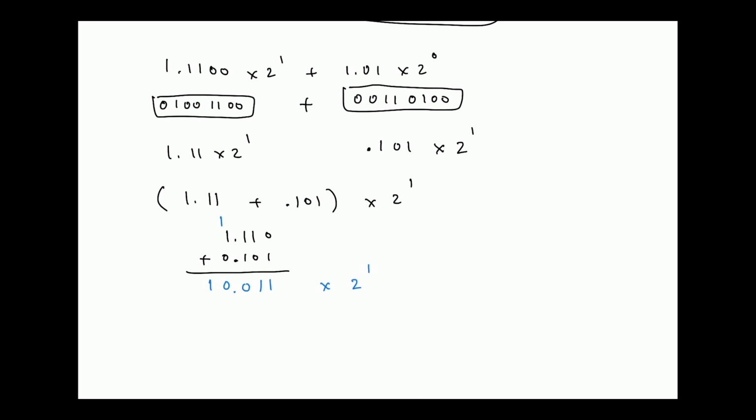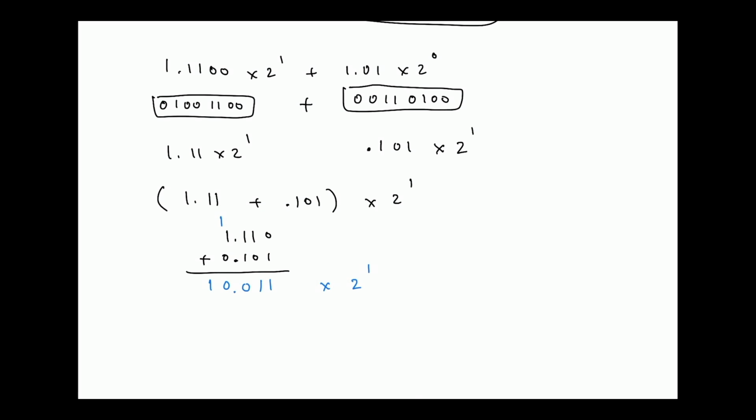Okay, yes? All right, so what's the problem with the way the answer looks? Yeah, it's not normalized, okay? So this didn't happen in the example we did a minute ago just because of the numbers I picked, but here what happened is the sum, we ended up with more than one thing before the radix because we ended up with a carry in this particular case. So this number isn't normalized. Well, that's okay. Can I fix that? Yeah. Okay. So I can fix that.